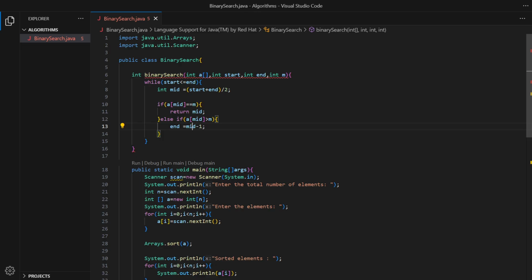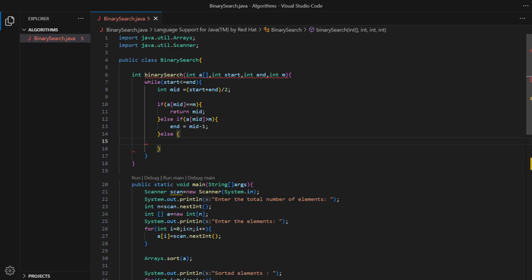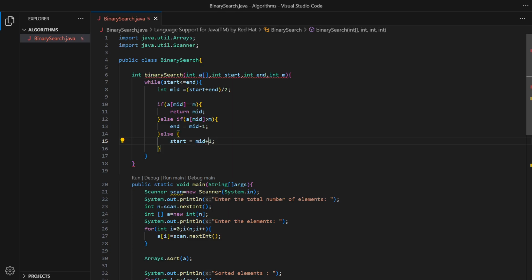So by this our array becomes divided into two parts. Okay, what happens if our targeted value is larger than the mid? Then we'll give another condition, else, and update our start with mid plus 1, as we have already searched our mid value there.